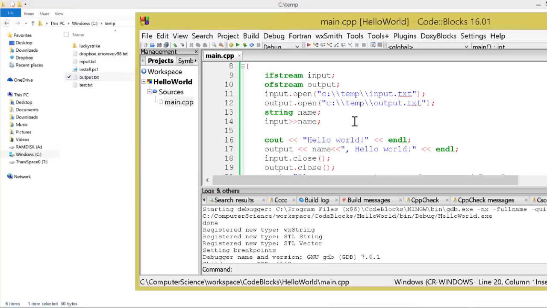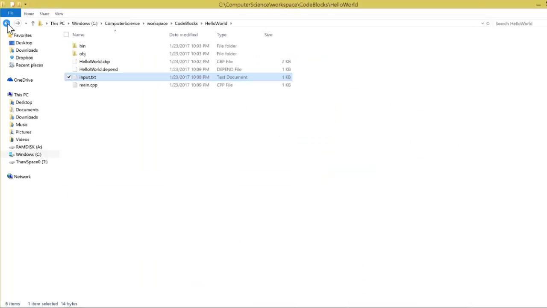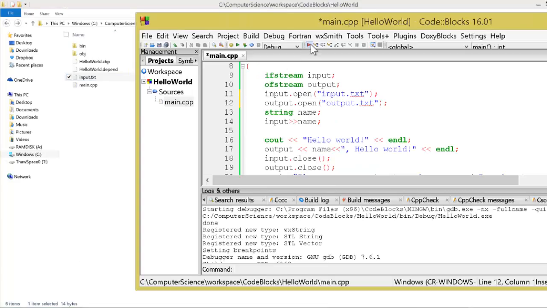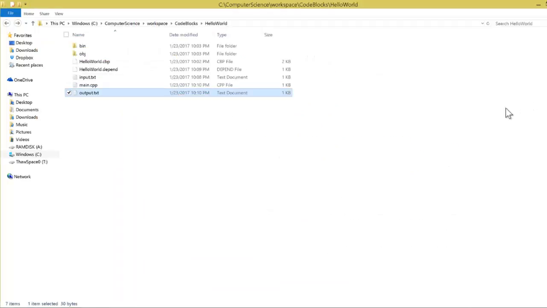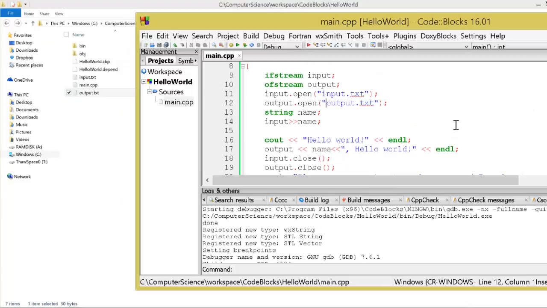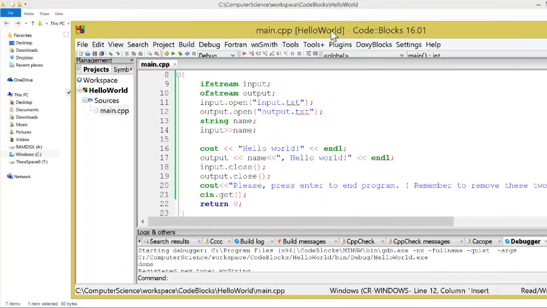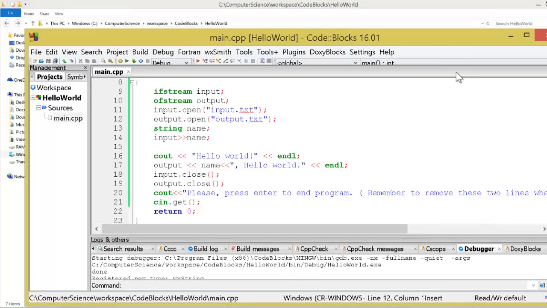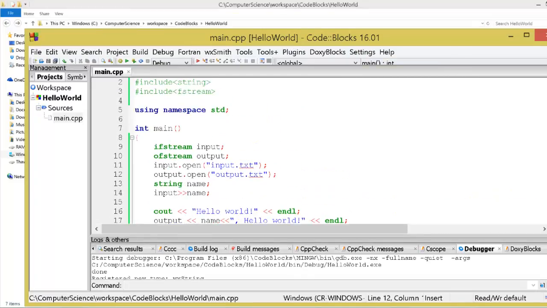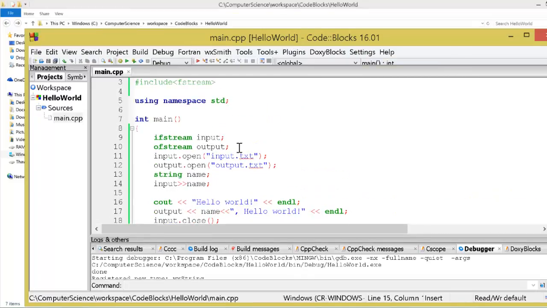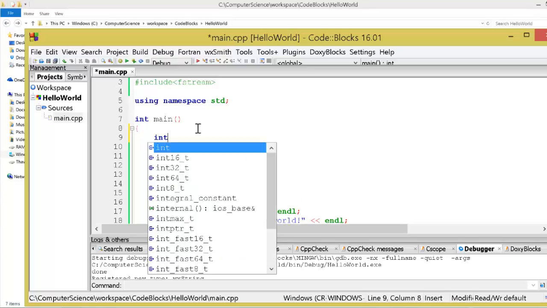So make sure that you put the input file in the right place. Now, if you don't want to mess with the path, then you can remove the path from the input and output files. In that case, it will look for the input and will write the output file to the same project directory where your source code is. So in that case, you don't have to worry about the path.